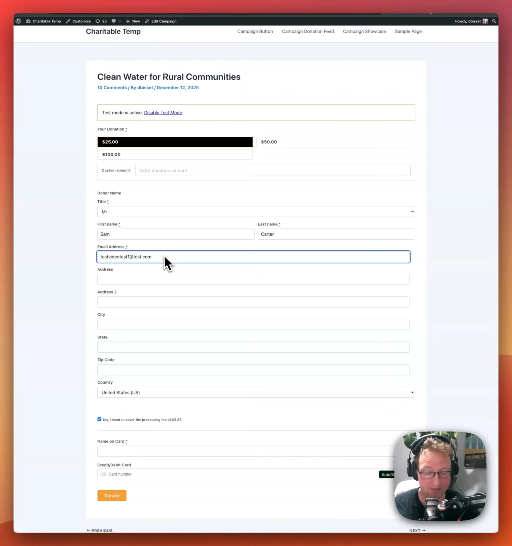Now, once that's done, let's say, for example, I close this browser window, or I just walk away and never return, or maybe something got rebooted on my machine, right? You've started to fill out the form, and something stopped the process. So at this point, Charitable has already started capturing the information that's being entered in the donation form.